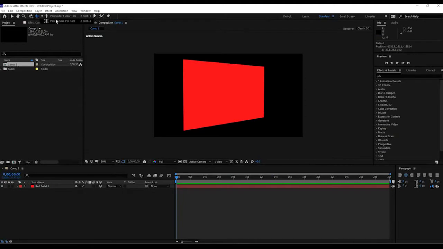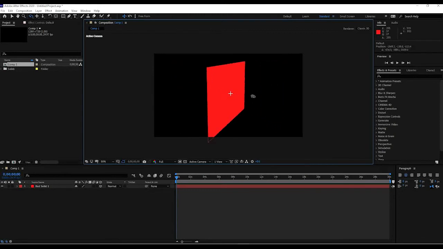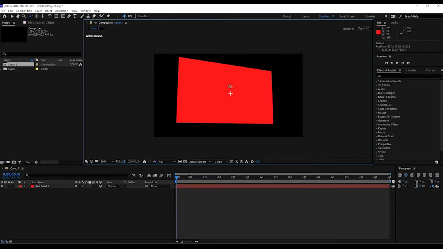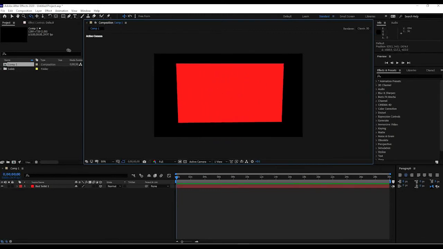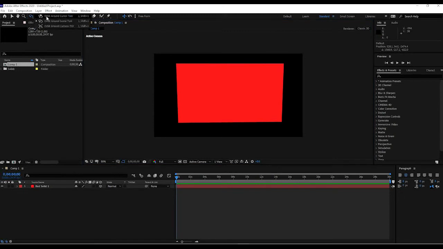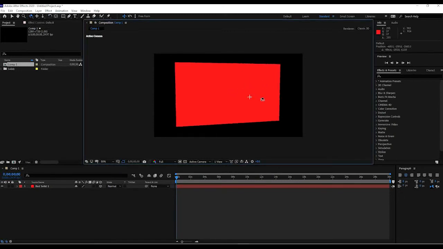If you click and hold, you'll see that there are other tools underneath it. We are going to mainly use these. This first one does all the orbiting. You can actually limit what you want to use here. So if you change it to that one, you can only rotate it in that direction. Now, keep it like that. Let's go back to the top one. I think that one's the easiest one to use.